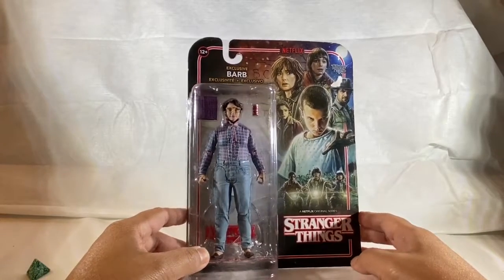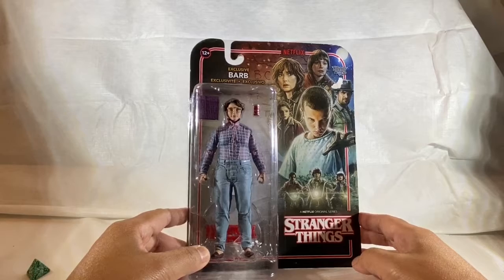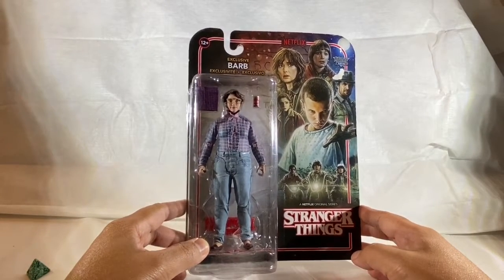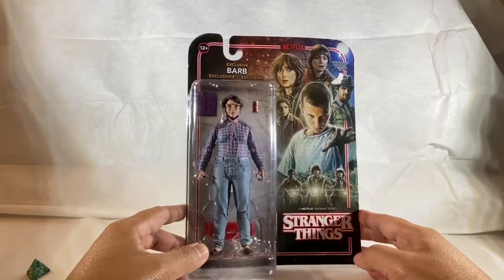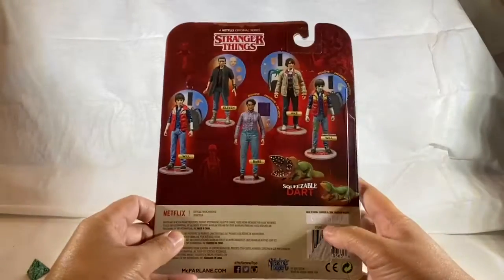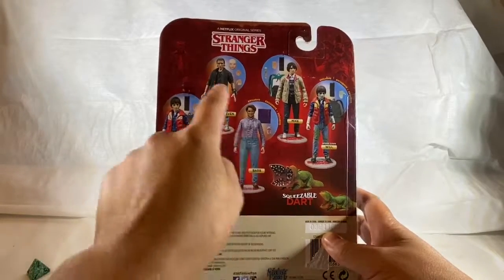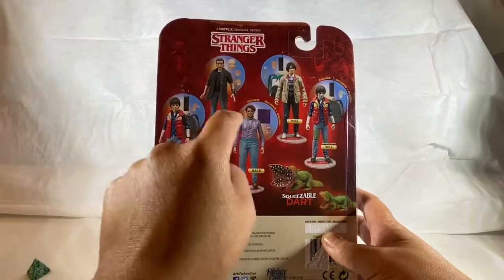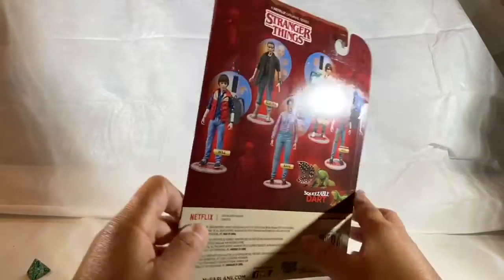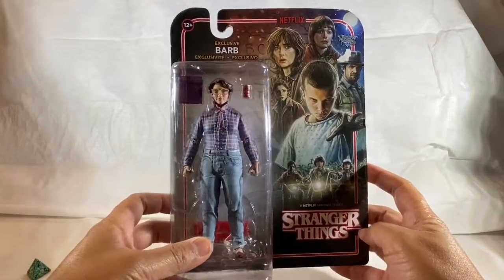A really good everyday person's hero in my book. Definitely the sweetest character in the cast. So, all right, Barb, this one's for you. Let's just look at the set here. She's actually placed with a more current 11 here. Yeah, very cool show, as you know, on Netflix. Let's crack it open.